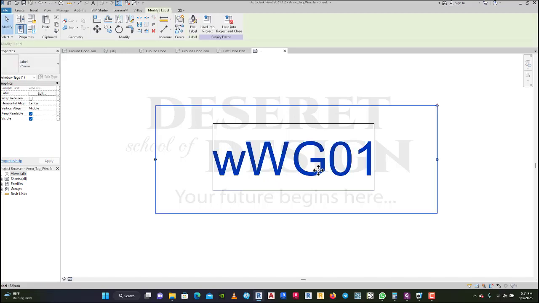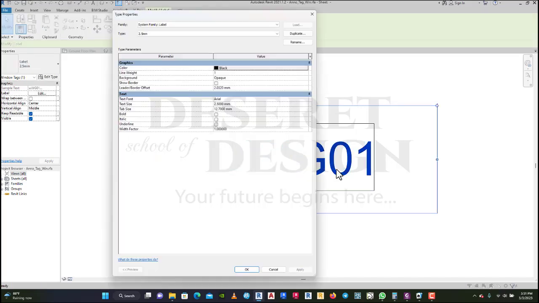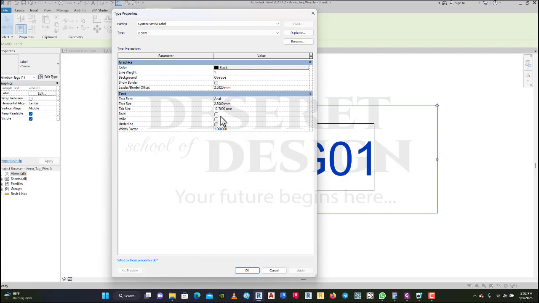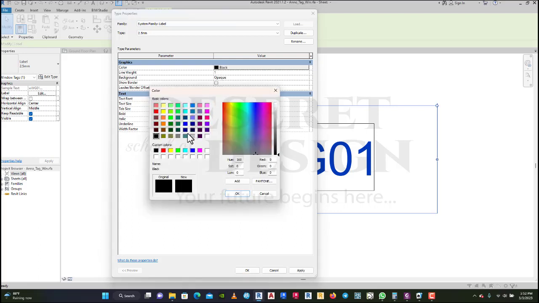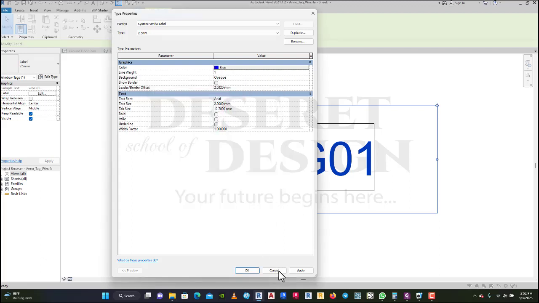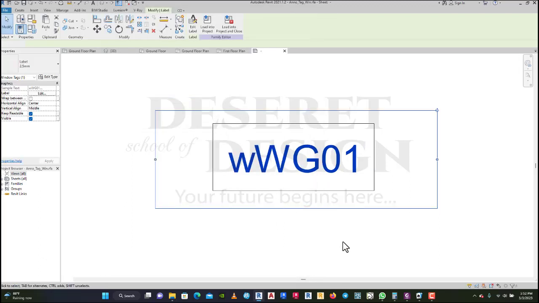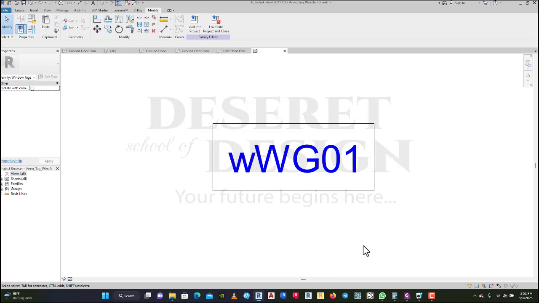Now the same thing, when you select the label, you can go to the edit tab and change the information here. Okay, maybe you want to change the font, maybe the text height, you want to even change the color. Okay, it's all up to you what you want to do. Okay, so let's say this is the color I want, so I can apply, then I have it this way.